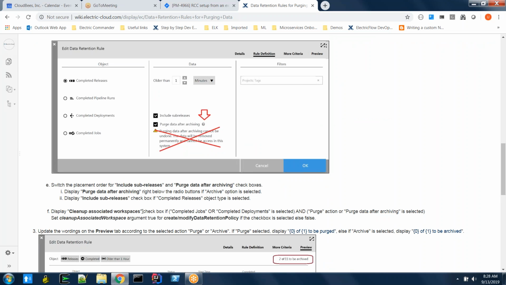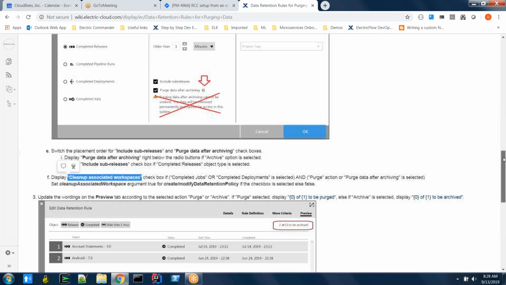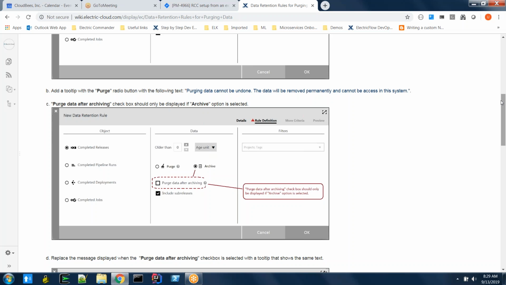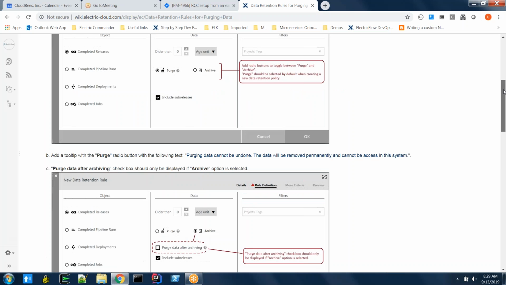I've described it in words and don't have a screenshot for it, unfortunately, but I'm hoping it's clear enough in terms of the requirement. Once the user selects deployments or completed jobs, they'll see clean up workspace as an option.